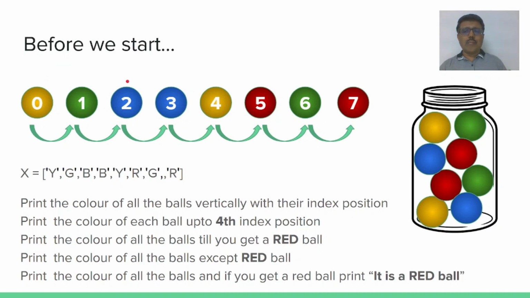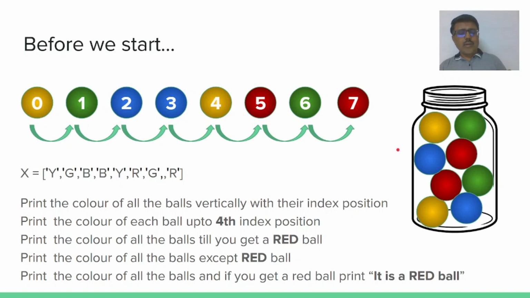Or I may get my red color ball in this third attempt, I may get it. So here, I do not know when my event will get over. But only my condition will tell me that if the color of the ball is a red color, you stop that one. So that's what we are looking at, right? So this is one more scenario.